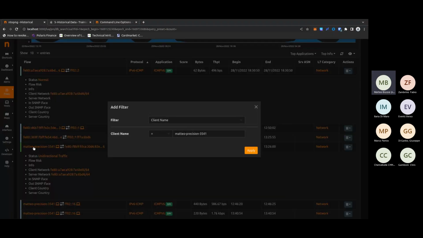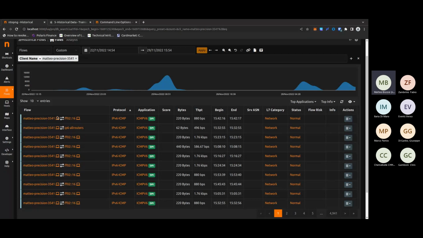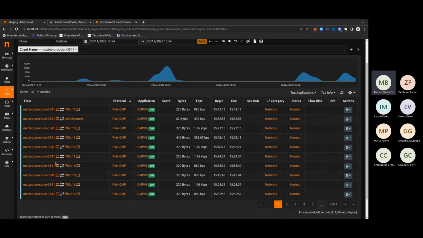If we click here into my computer name, you can see this window is going to pop up with client name filter equal to this host name. So if we click apply, we have all the information filtered by my client, by my computer as client name.